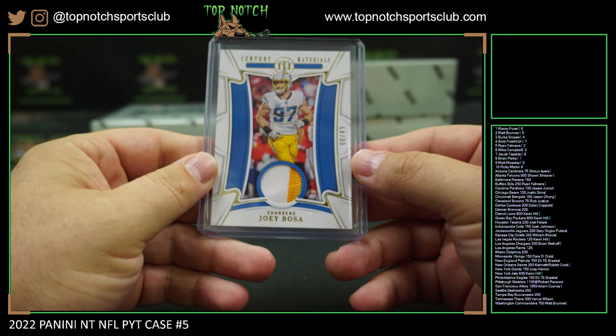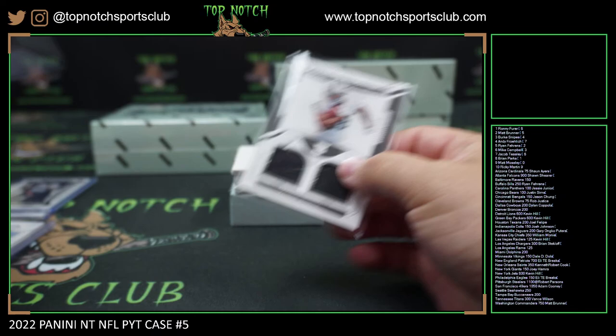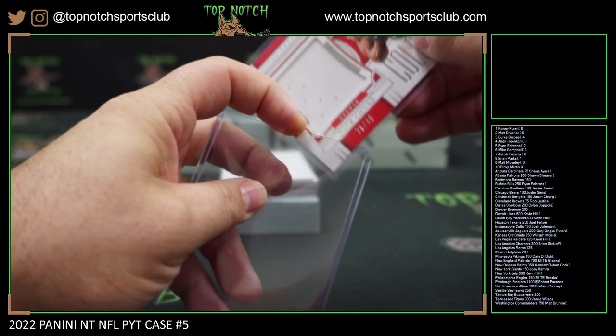Check the bottom of the box for hidden treasures. Wow, an actual Raiders card. Out of 99, Zamir White to 99, Kevin Hill. It's the first Zamir we've pulled out of five cases. To the Browns, Nick Chubb, colossal patch to 49. Rob Justice. Now we get to the ink.